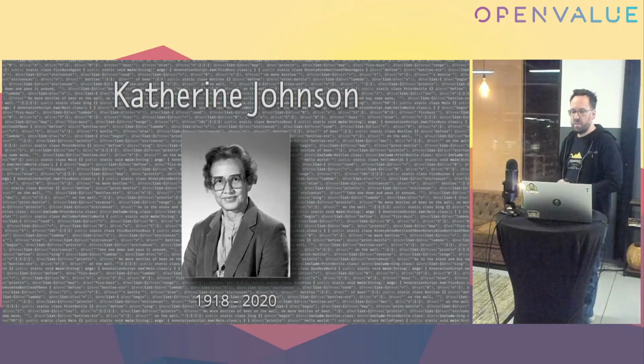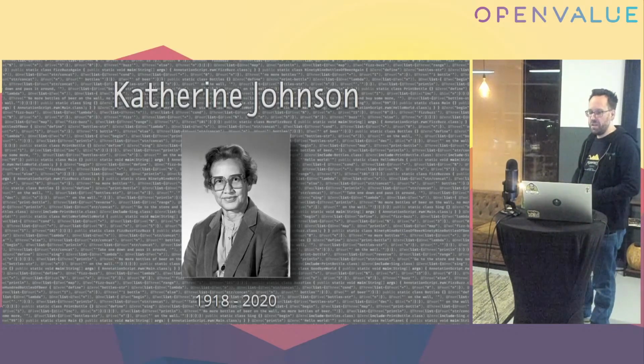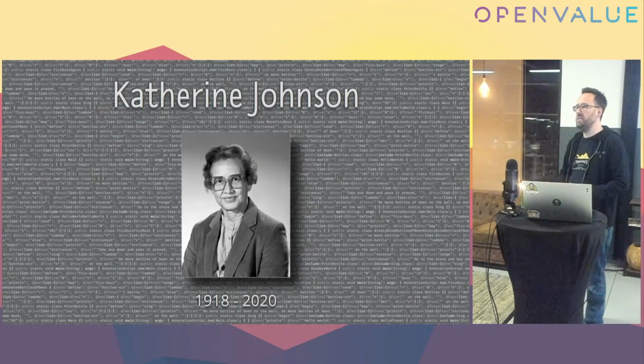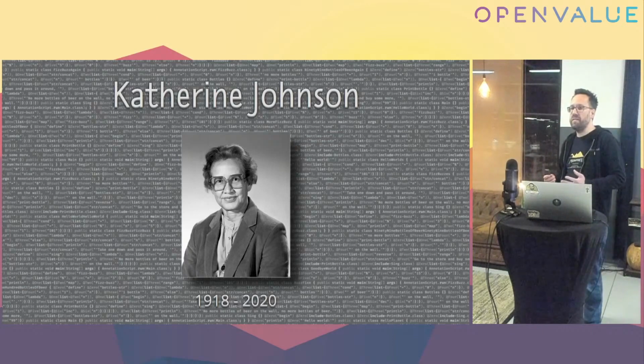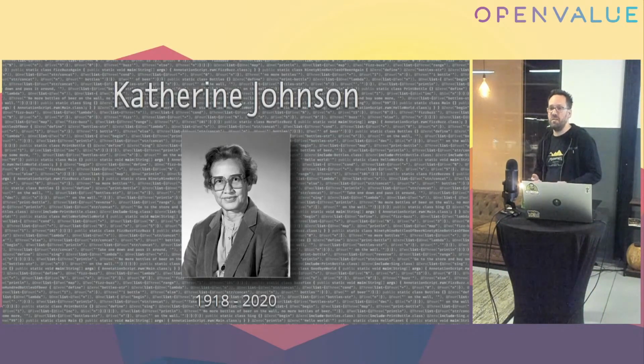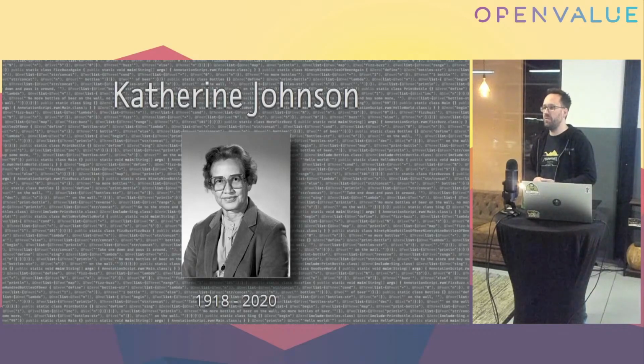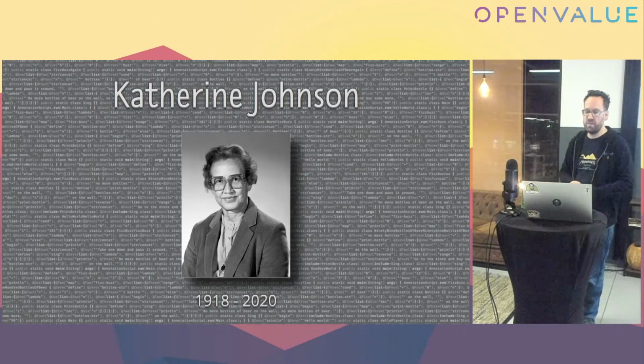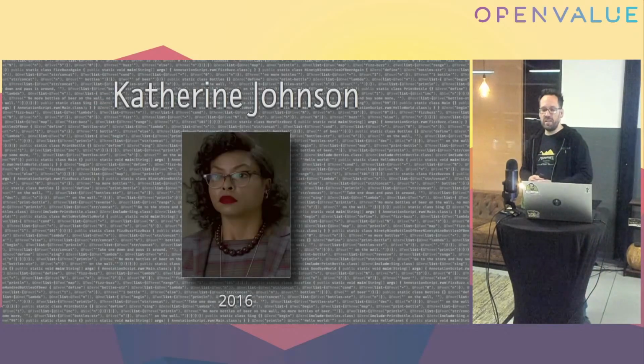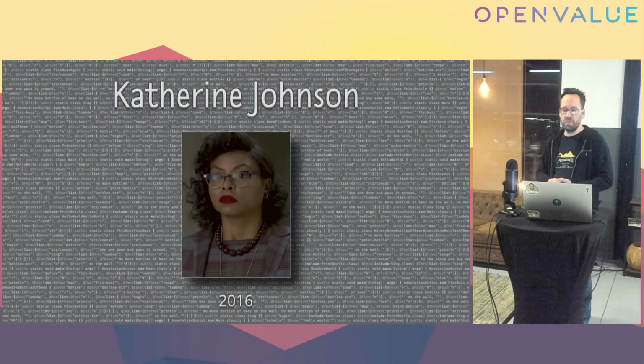So this is Katherine Johnson. She was a person who was asked to do a lot of things in that regard, because she did manual calculations for NASA's Apollo missions. So the astronauts, they did not trust computers at the time. So if a computer calculated the trajectory of the rocket that they had to step in, they did not trust it. And they would only trust it if Katherine Johnson had manually verified this calculation. You know, that's pretty ridiculous for today's people to think that this is how things were, but they were. And in 2016, there was actually a movie about her and a few other people at NASA. So, you know, that's pretty cool.